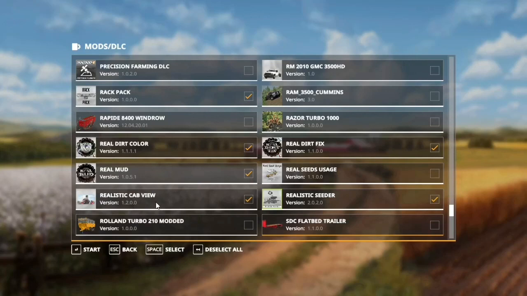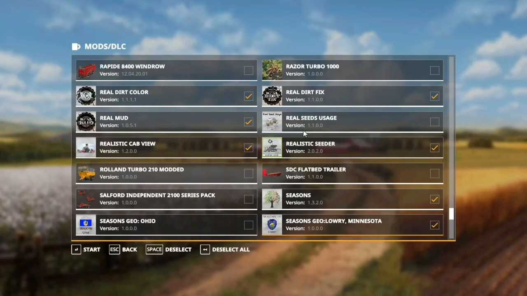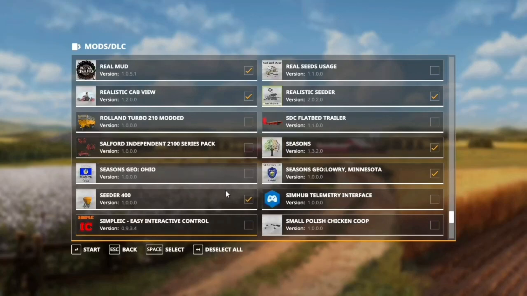Then I have realistic cab view. I believe it's modhub.us or it is Mod Network. Realistic cedar. Think this was modhub.us. If not, go to YouTube and look up where to get realistic cedar mod for FS19. I got this on the in-game mod hub. It's cedar 400.